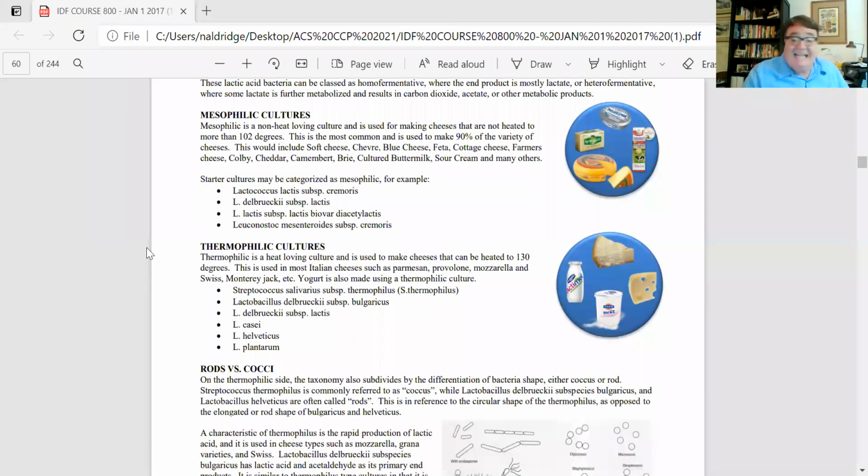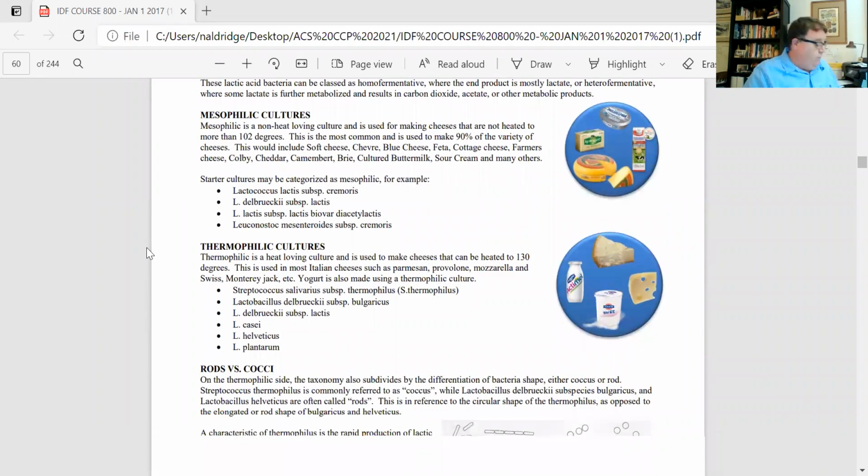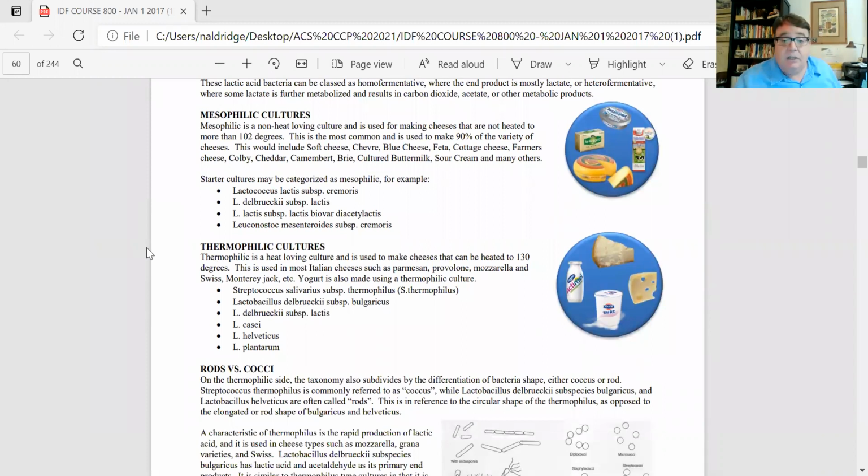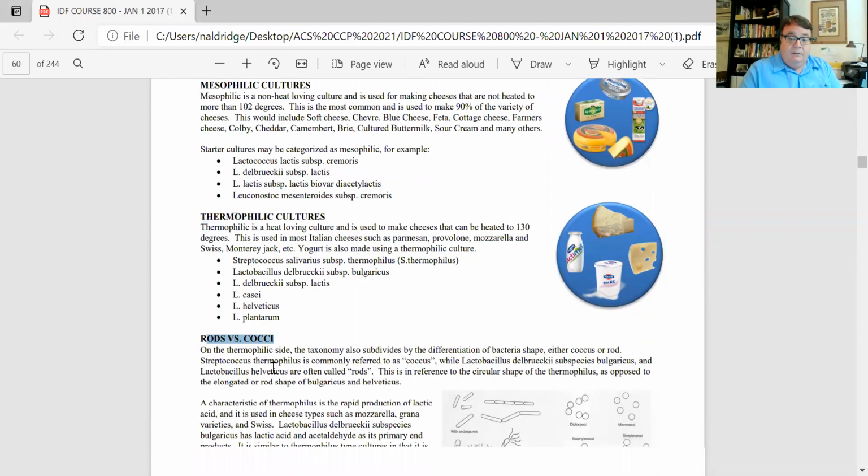But we're on page 60. And keywords to remember for this page: mesophilic cultures. And a lot of things, you guys, I've gone through this book today, and I've made sure what I'm focusing on, and you'll see a lot of things are going to be repeated. So don't freak out that you're highlighting a lot of stuff, because a lot of things you'll see repeated in here. But mesophilic cultures, you are going to get asked 1 to 4 questions about that. Thermophilic cultures, know that as well. Rods versus cocci, absolutely. Know a little bit about that.